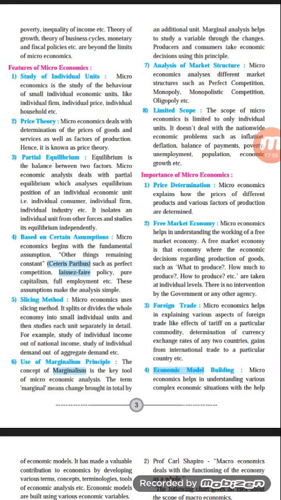So here other things remaining constant, we call it ceteris paribus, such as perfect competition, laissez-faire policy, pure capitalism, full employment, etc. In reality this is not possible. Full employment is not possible, perfect competition is not possible, because each and every seller in a particular market always tries to have an advantage over the other seller by giving the maximum discount, maximum offers and various kinds of sales related policies.